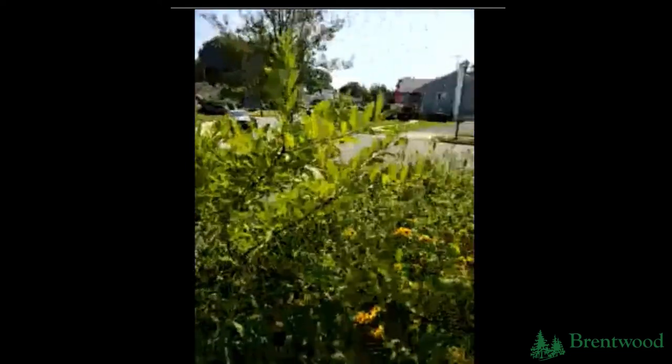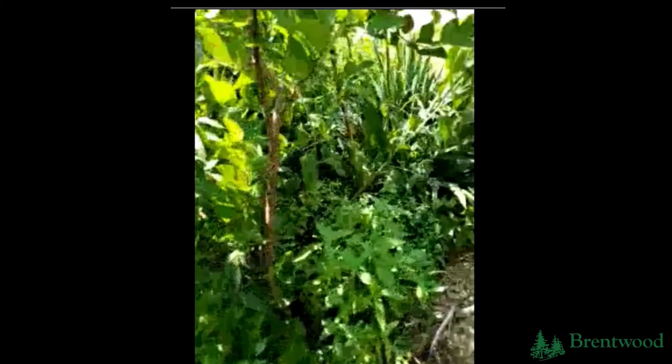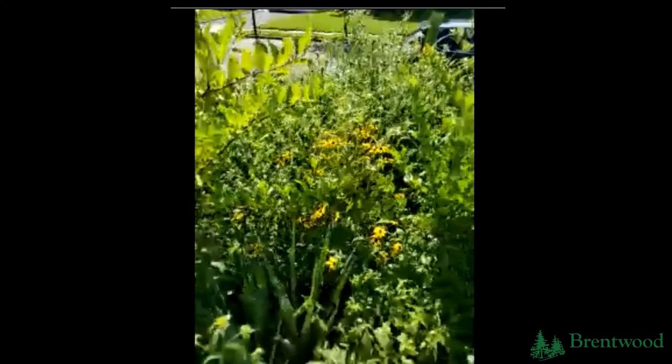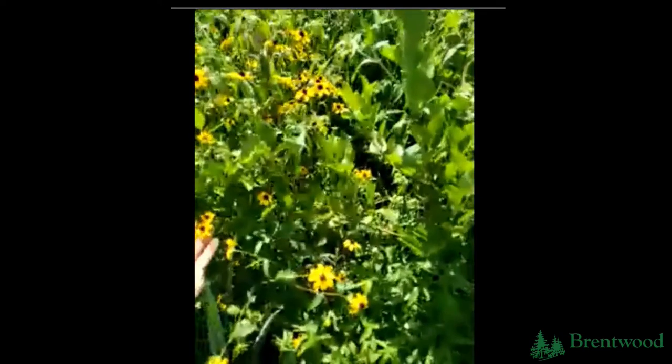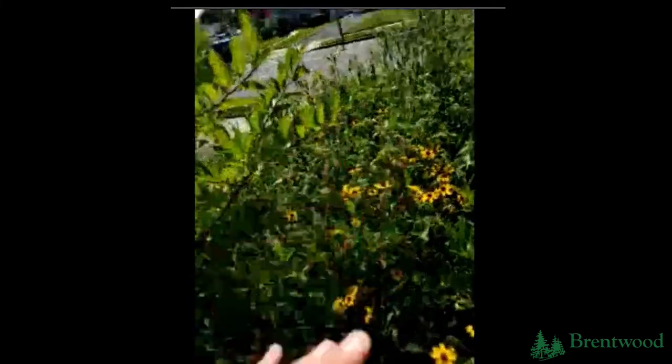I have beach plums. I'll find some here. They're drying up over here. It's not a good year this year just because it's so dry. So last year I had a few beach plums. You can see they're kind of drying up on the plants this year. But you could just see how dense the planting is, and you don't see any soil. So you just see the Rebecca, this is brown-eyed Susan, Rubeckia triloba, which is starting to flower. So this entire space is going to be filled with yellow flowers soon.